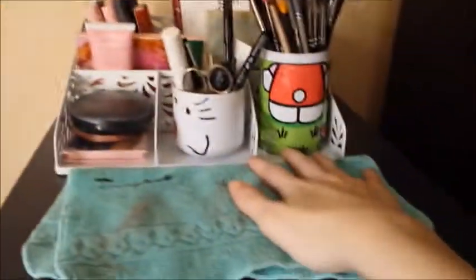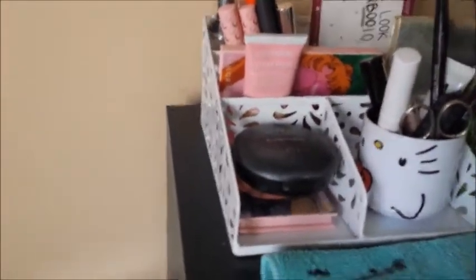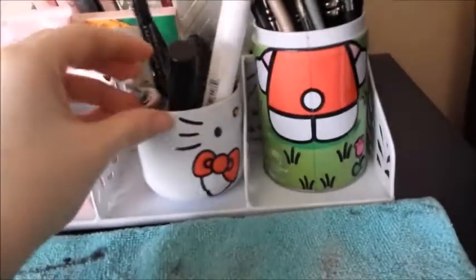So this is obviously the daily basis kind of deal. These are just some lips I'm trying to encourage myself to use more. There's some tissues in here. I want to use this palette more. This has the bronzer I use, my powder, and the two blushes I use more. All my brushes, my mascara, concealer, brow stuff, yeah. And then this is what I use.